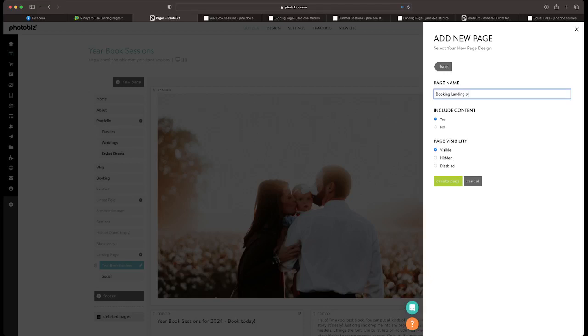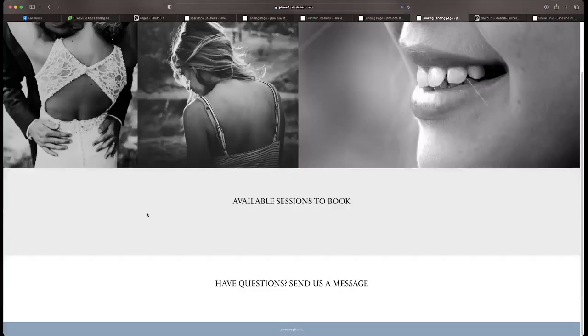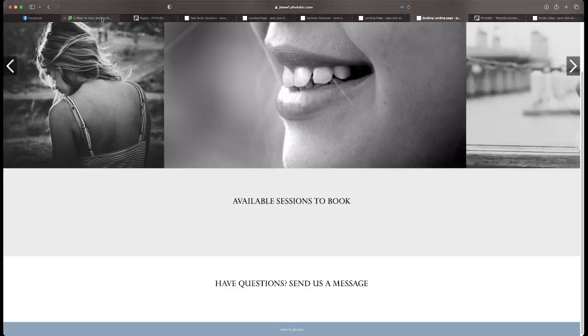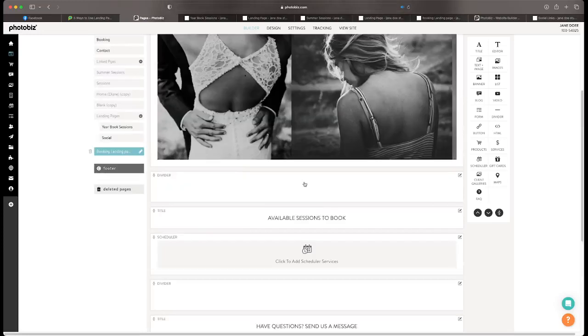Again, this is something that you could keep on your page as a special landing page, or you could keep this only for social media channels. I'm going to see what it looks like. There we go. We got our page available, and then you would just add your sessions in here. How do you do that? If you don't know how to do it, and this might be good for Renee to see, you add the block.